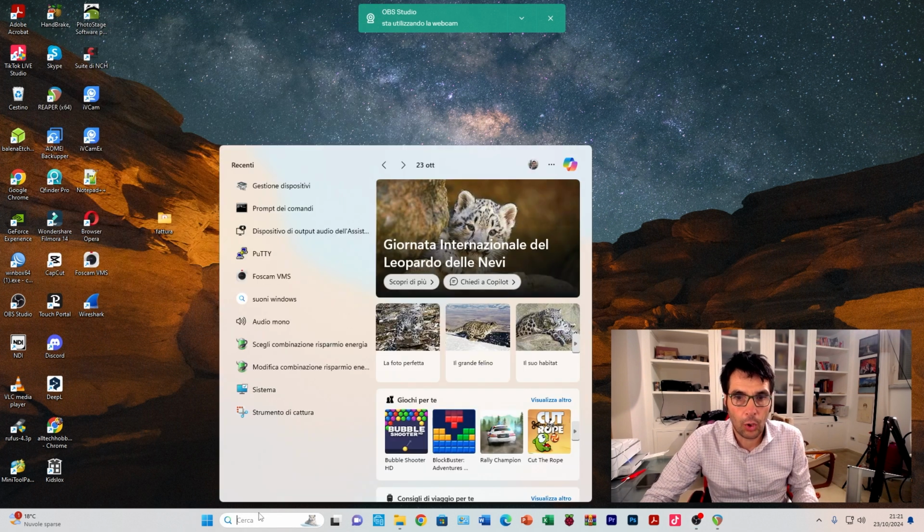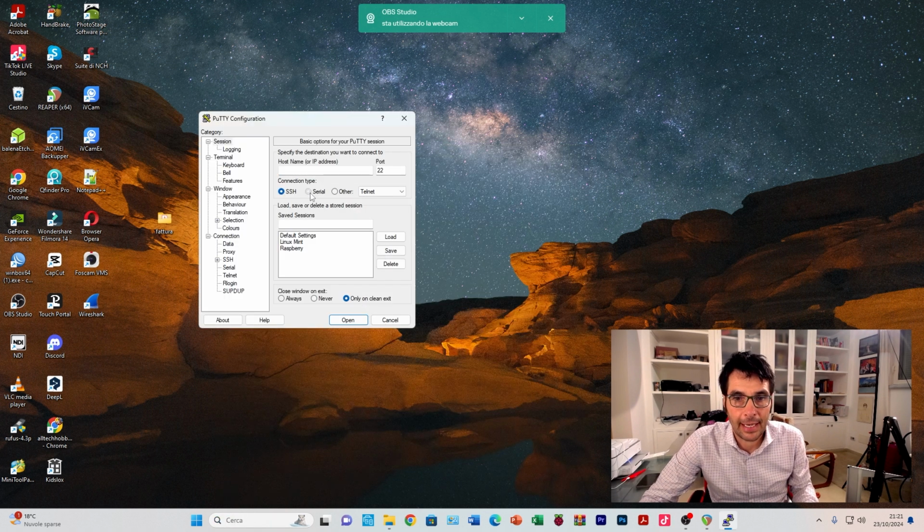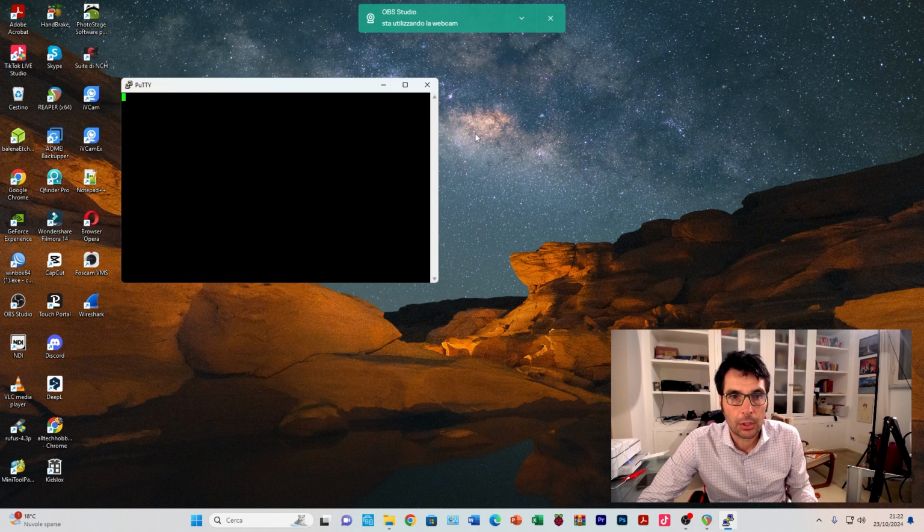Having done this, you open the PuTTY program. It is a freeware program that you download from Google. Then select serial connection. Change COM1 default to COM4, that is my COM port to connect to the console port. I change the speed to the same value as in Device Manager. When you change the serial line and the speed, you can open the connection and the switch will respond with a green point.